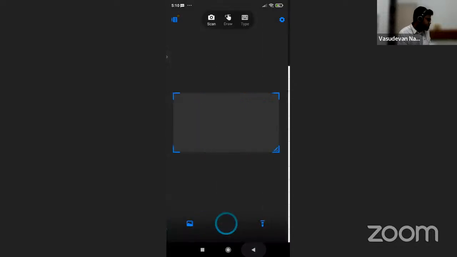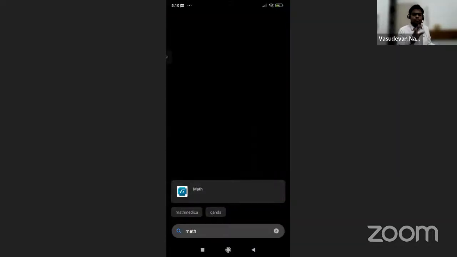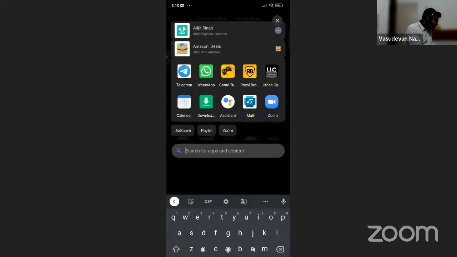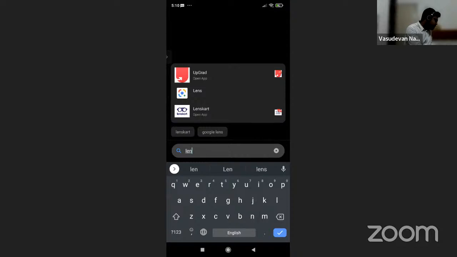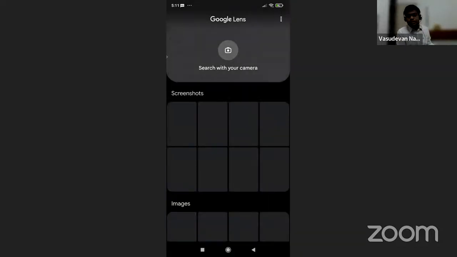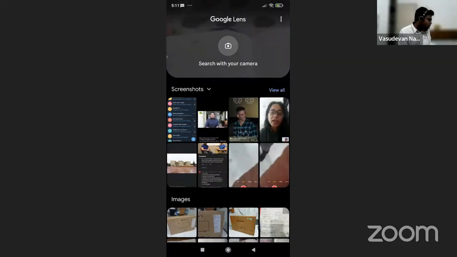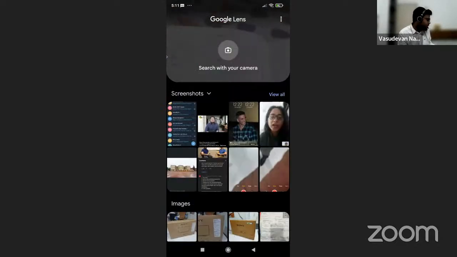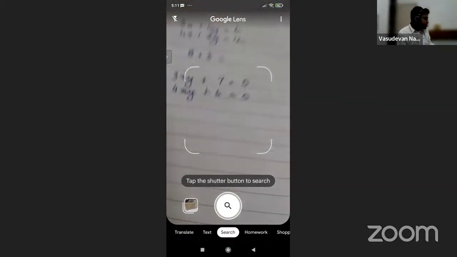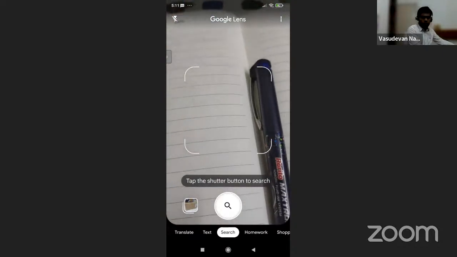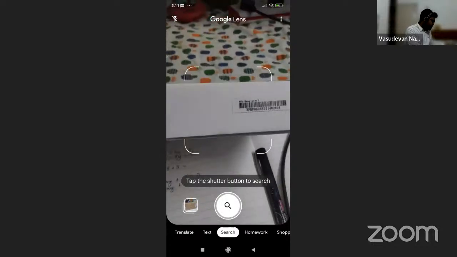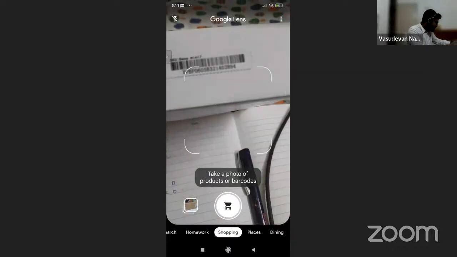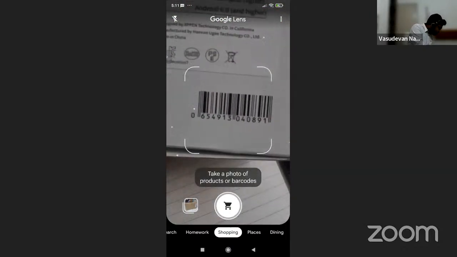And there is one more application, and this is present in almost every mobile phone. I'm not really sure if you have it in yours, but this is quite common, and this is called Lens or Google Lens. Heard about it? Google Lens is another major breakthrough development of this particular concept of artificial intelligence. So basically you can click on search with the camera. You can search for anything that you would like to. So basically right now I have a box over here, and I'm going to scan. That barcode is quite thin. Let's scan this barcode, and let's see if we get anything.